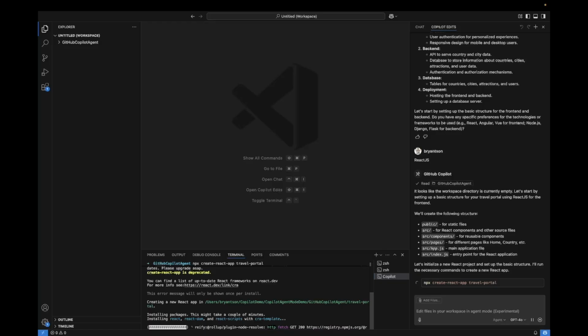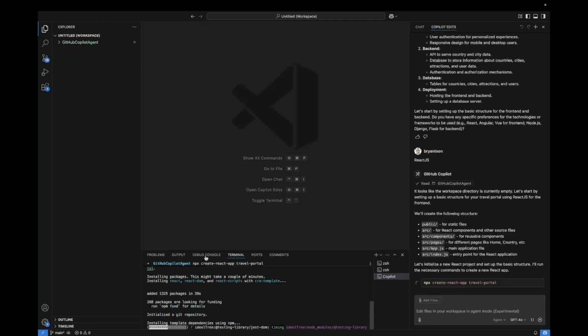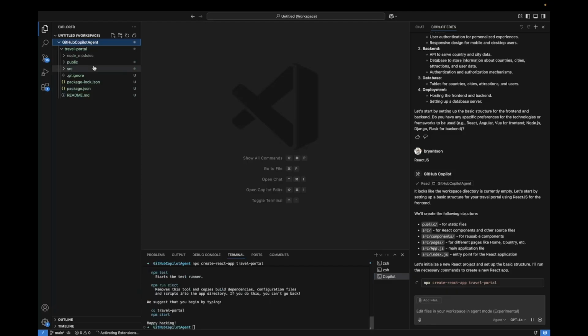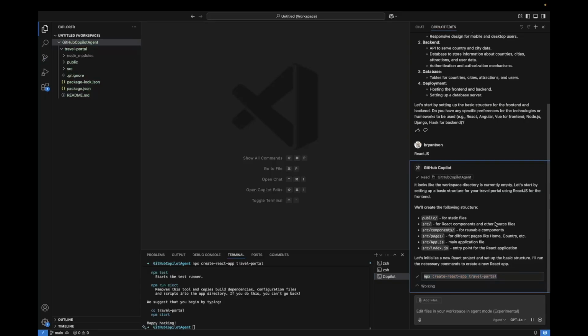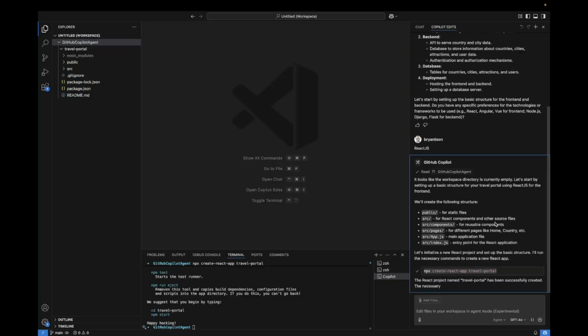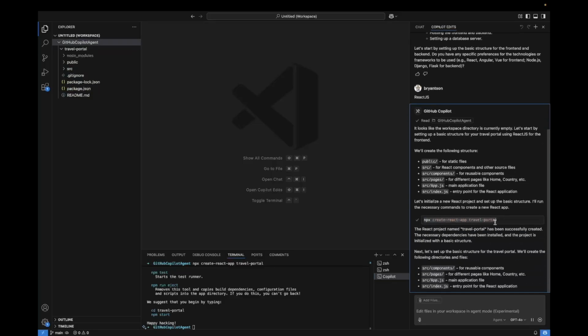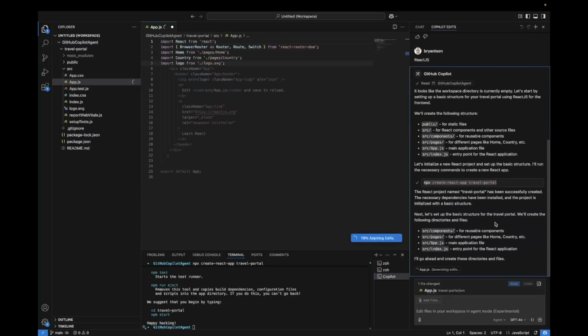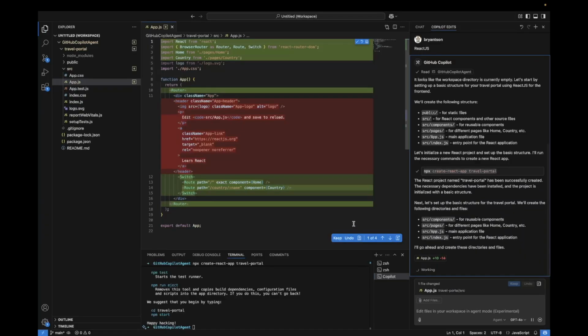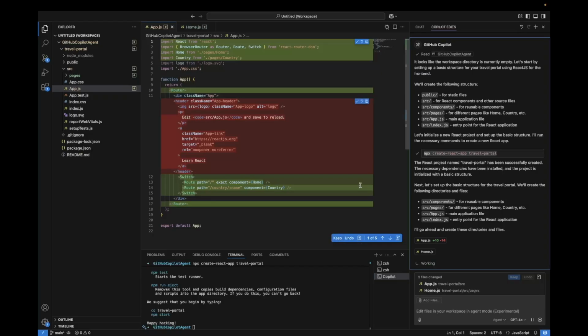So it's going to generate some files. Okay, so it looks like it compiled fine, and then it somehow seems to be waiting. Let's see. Again, I think this is a preview, so it takes a little while to process. It has now finally come back and is explaining what happened, and now it's creating directories and files. Pretty cool, right? And you can see the changes while it's still working on it.